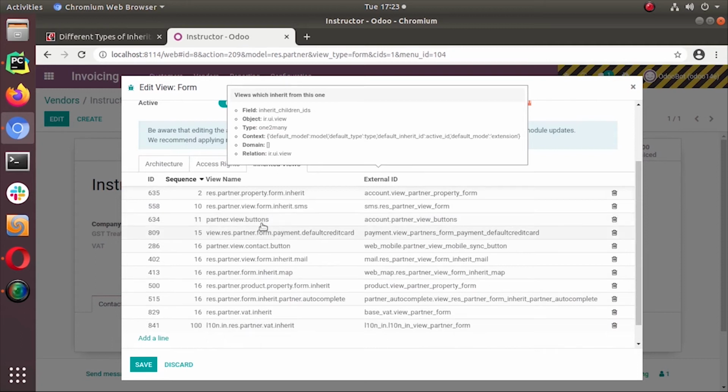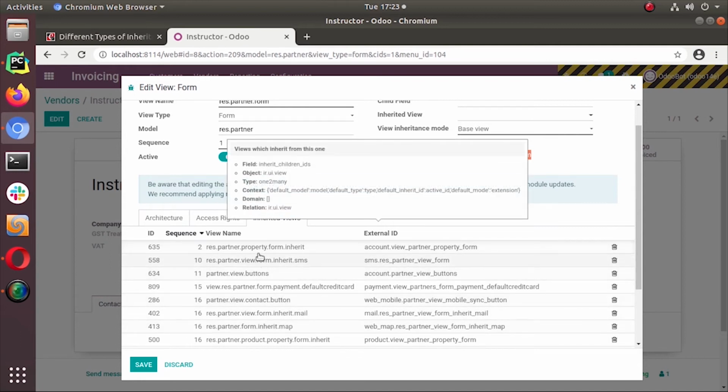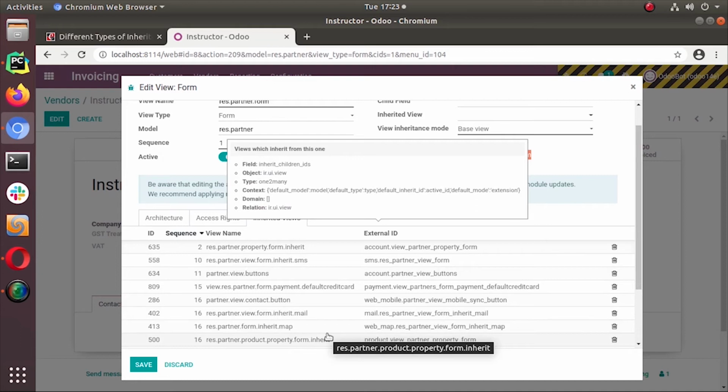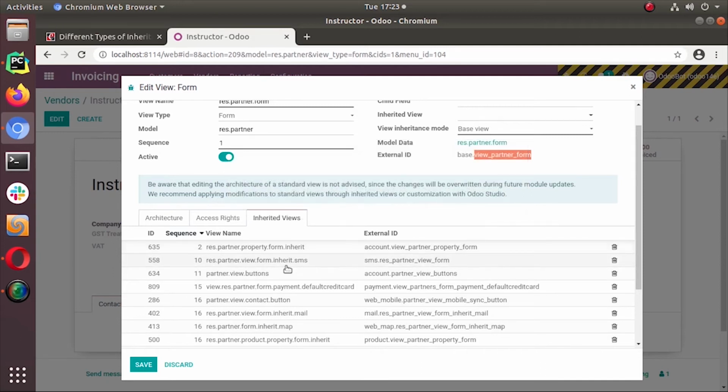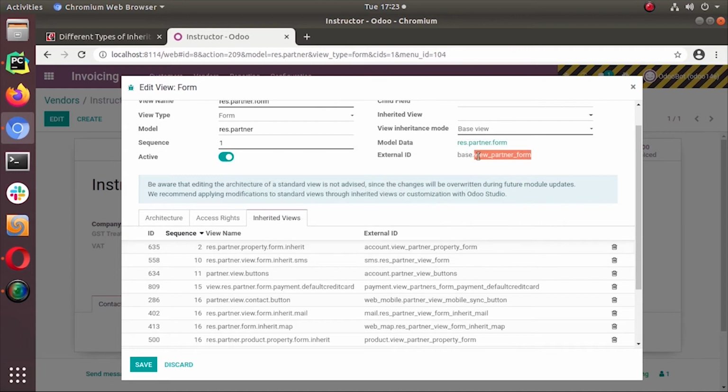All these views are inheriting a view that's defined in the base module, view_partner_form. All these small views are the child views, you can call them extensions or child views, whatever you want. These are adding or modifying this view.